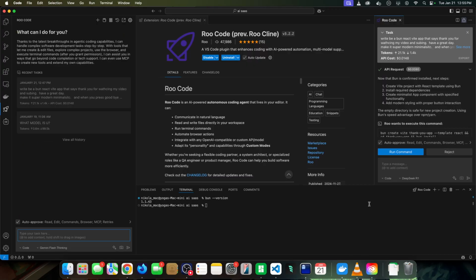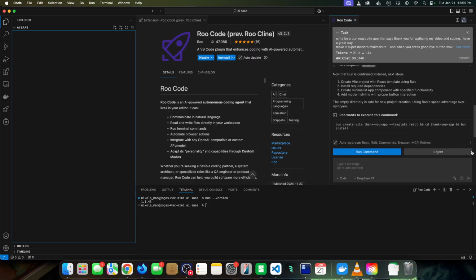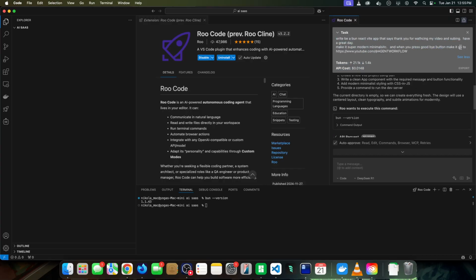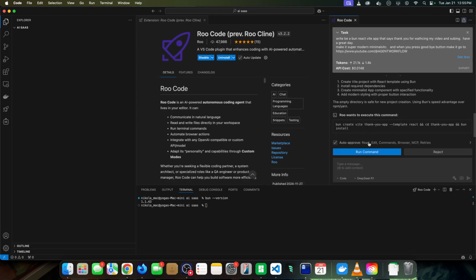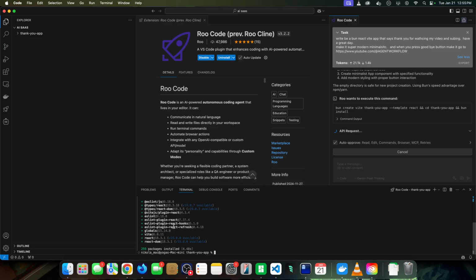Once you've done that, guys, let me show you. I'm in a brand new project, so we'll show you guys. I've already added this task here, and all I have to do is say run command, right? Because I'm already connected to it, and look, guys, it's running all my models, all my code as I requested, because I wanted to make a button app that will open up and go to my YouTube channel.